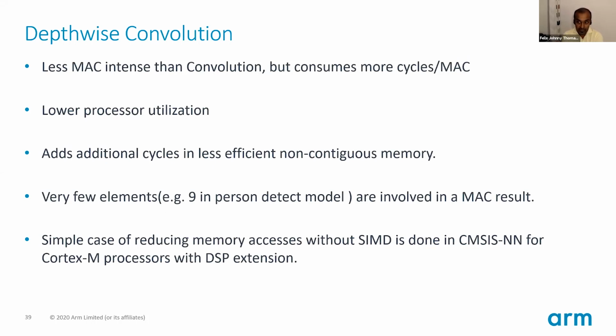But what you gain in MACs, you lose in inefficient memory accesses. The accesses are non-contiguous, and you don't have fixed offsets for memory increments. And that is, again, everything that we have tried to avoid so far. Depthwise convolution was the first kernel that I optimized in CMSIS. I spent many frustrating days on it. I applied all of the techniques that we discussed so far. And while it was an improvement, it wasn't anything worth bragging about.